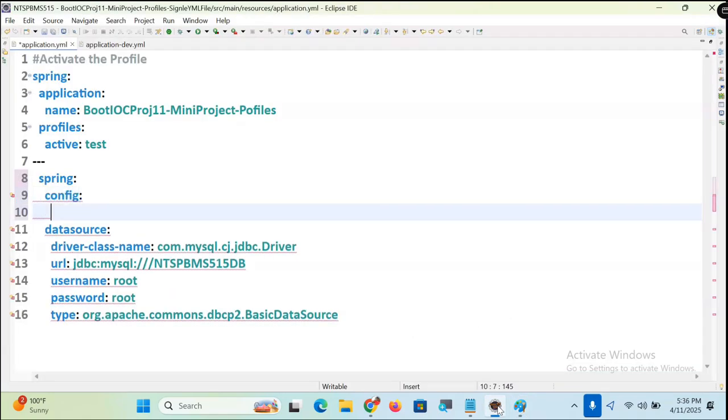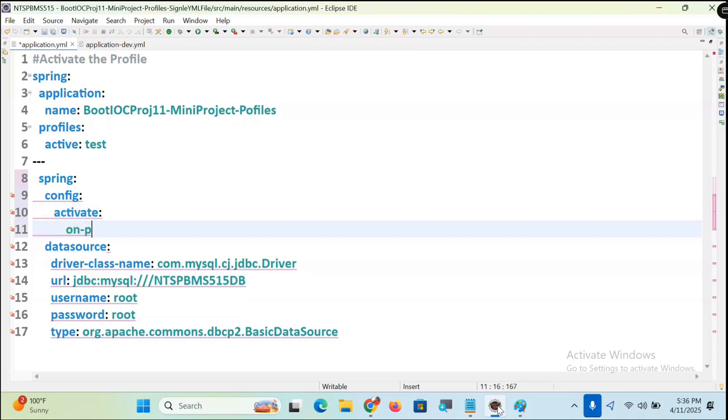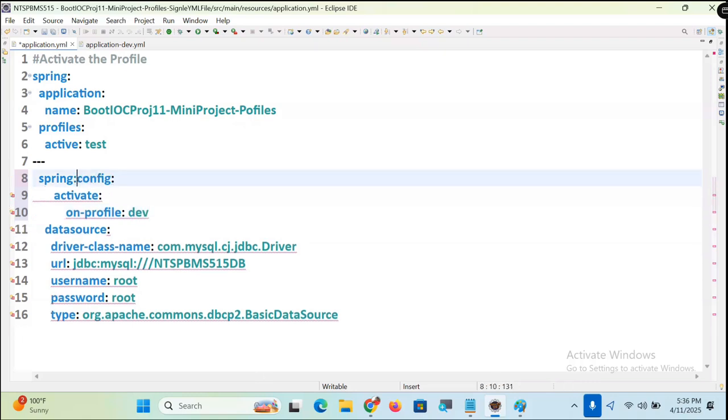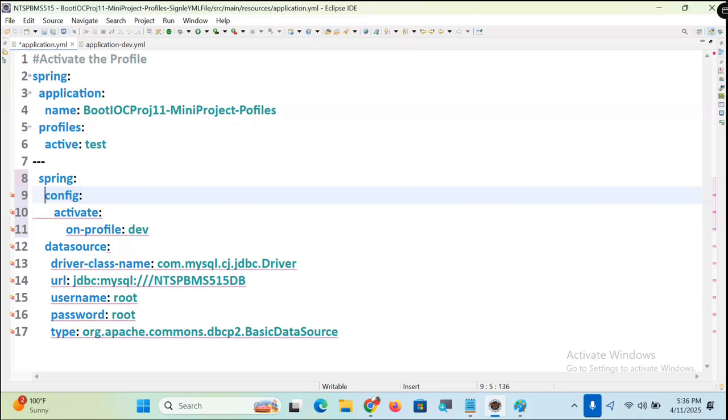Config you have to type. Activate you have to type. On-profile we have to type, and then dev. So let me solve the indentation problem first. Activate this, on-profile this.